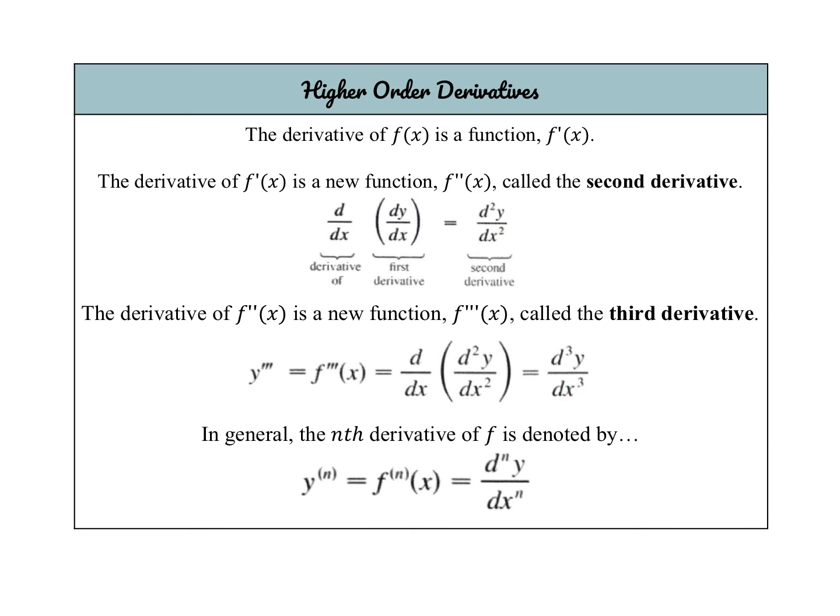So to generalize that, any derivative past that, the nth derivative of y can be denoted by y to the power of n, or f to the power of n of x. So we would just actually write the number there. So if it's the fourth derivative, we'd just be writing the number 4 here, and then we can use that same pattern and put that nth derivative here and here. So you can go as high as you want, but we will typically be working with maybe a second or a third derivative in our class.